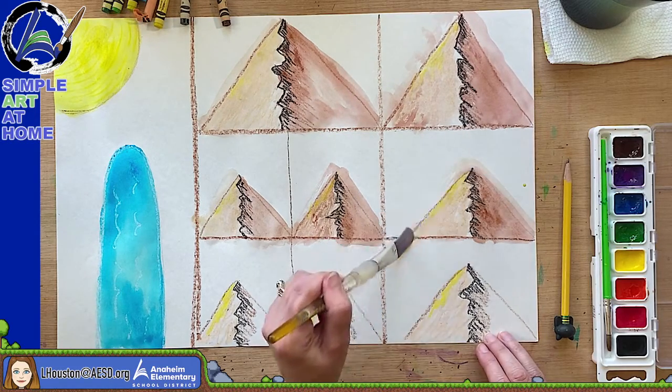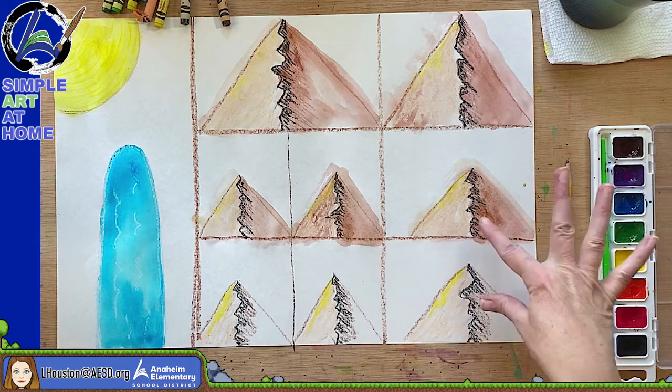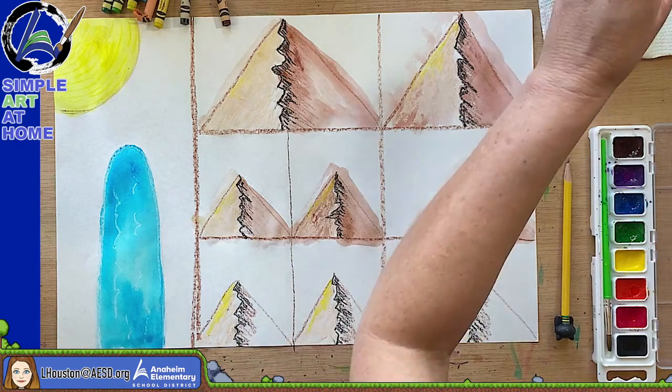Almost there. Three more mountains to go. We've got four small mountains, two mediums, and two large.